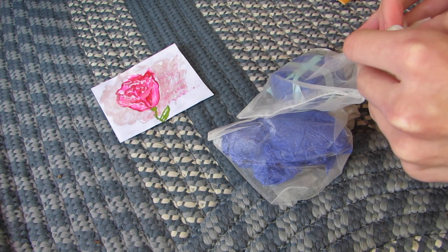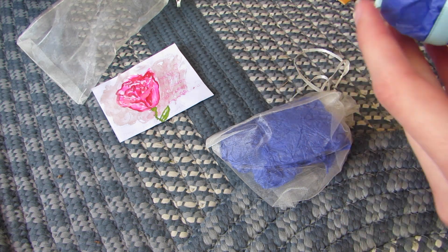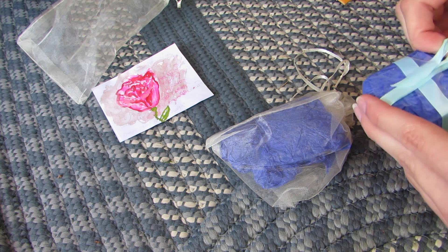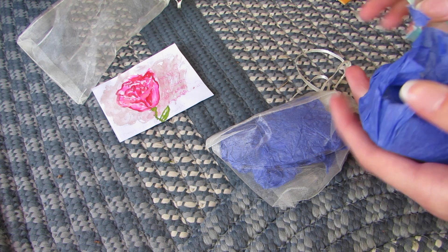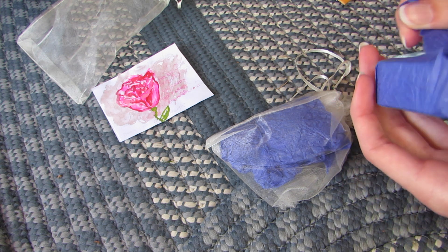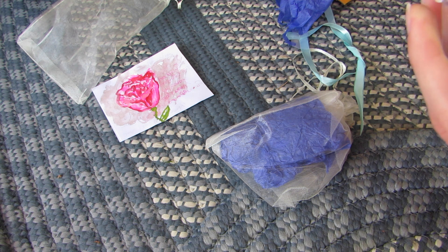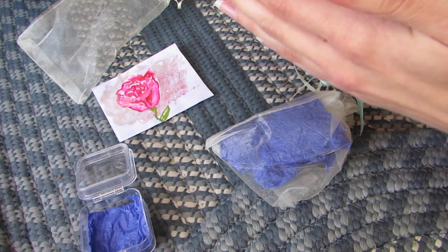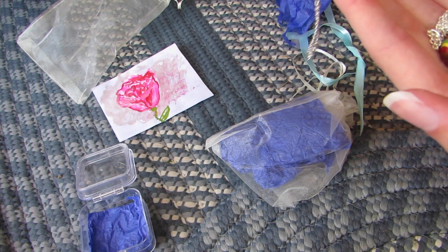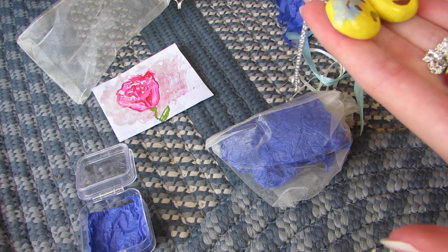Alright, so let's see. She makes these necklaces for American Girl dolls out of clay. And I just recently looked at her shop before I started this video and she put up quite a few new ones since the last time I looked. Oh my gosh, these are so cool! I will definitely do photo shoots with these because they're so cool. I love that one — I love all of these!